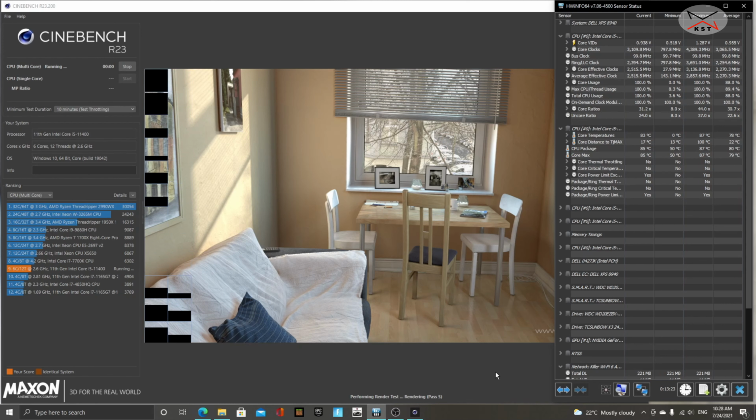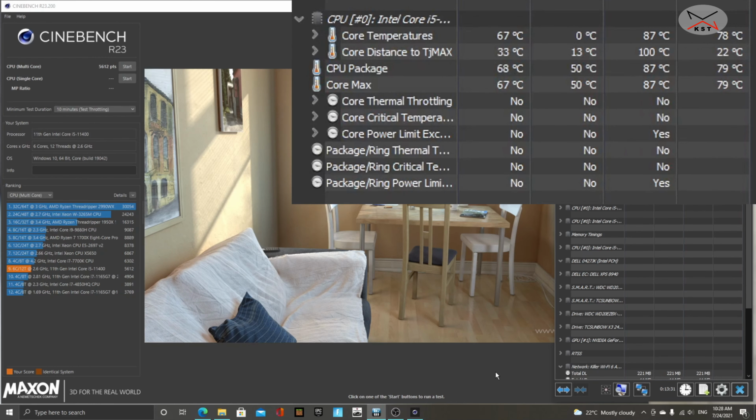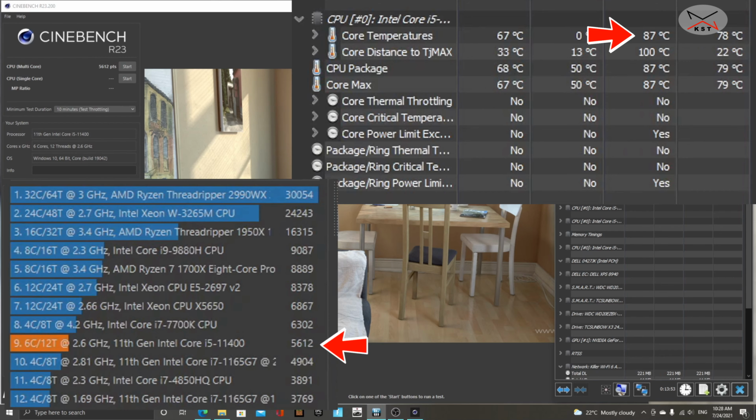I ran the CPU multi-core test on Cinebench for 10 minutes. During these 10 minutes, the CPU usage was 100%, and the maximum temperature that the CPU reached was 87 degrees. Now, this is considered hot, but this is considered in the acceptable limits of the temperature, and the CPU didn't go into thermal throttling. So even though it was getting a little bit hot, it wasn't overheating, which is a very good thing. And the CPU score was 5612, which is really a very good result.